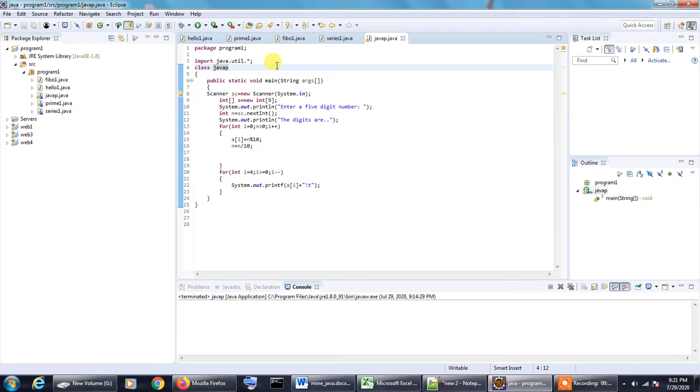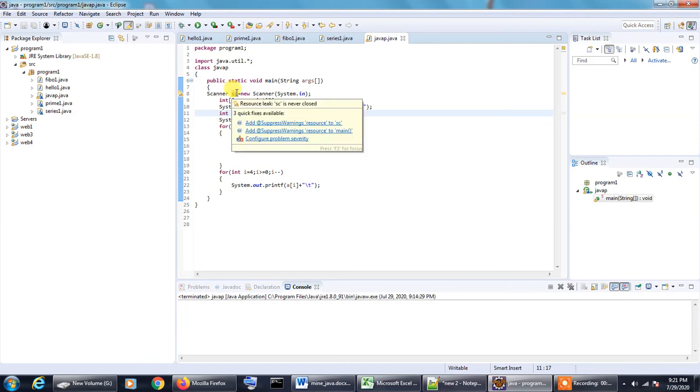So in order to use the Scanner class we have to import the java.util package, and now we are entering the 5-digit number and storing it in the variable n. To enter a 5-digit number we are using the command sc.nextInt, where sc happens to be the object of the Scanner class. As we are entering an integer value as input, we are using the command nextInt. Had we accepted some other value as input, say a double value, then we would have used nextDouble. If we had taken as input a float value, then we would have used the command sc.nextFloat, and so on.